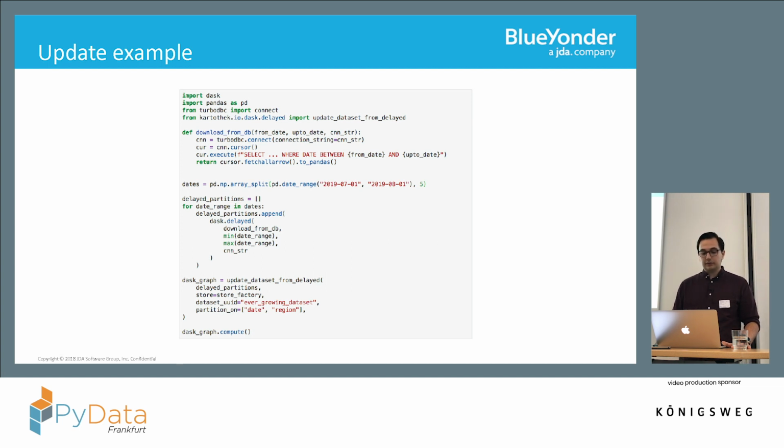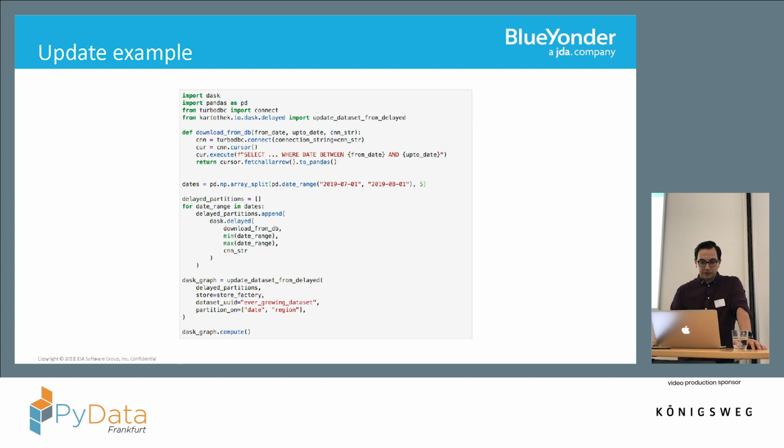As I said, one of the very, very useful features which you can use is to update stuff. So this is an example code on how you could update a data set. So consider you have a database where you store customer data, and you have a Parquet table which is used by your machine learning application. So at some point you need to synchronize this, and you don't want to download everything at once or every day again. What you only want to do is maybe download just a chunk for today or this week or last week or whatever. So appending to a given data set is actually quite important, and this is the code how you could do this.